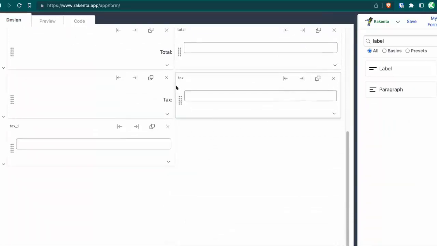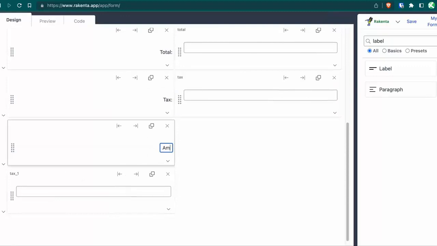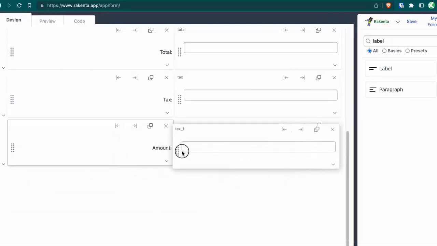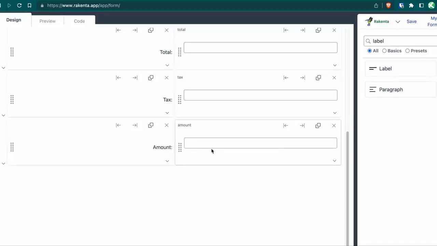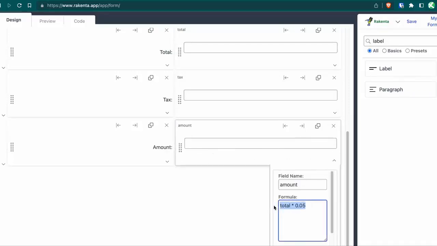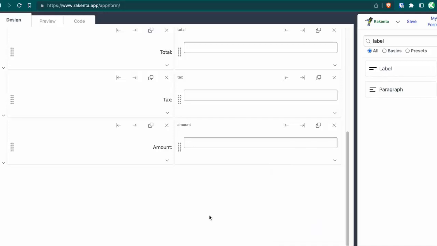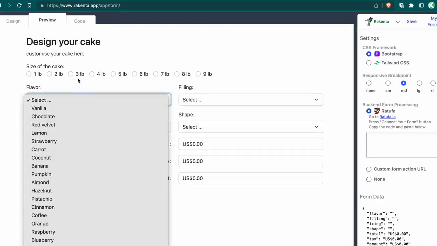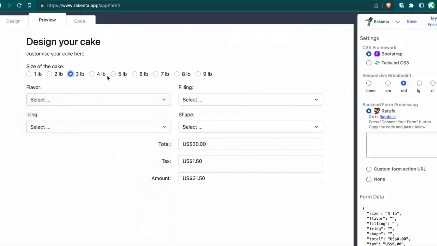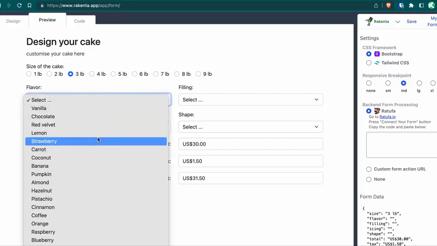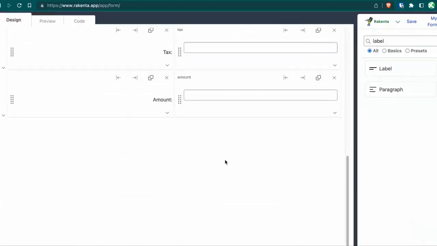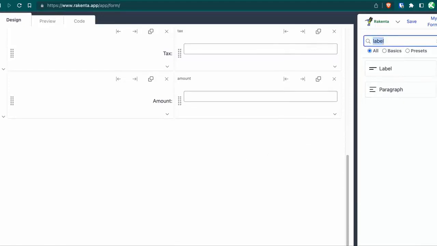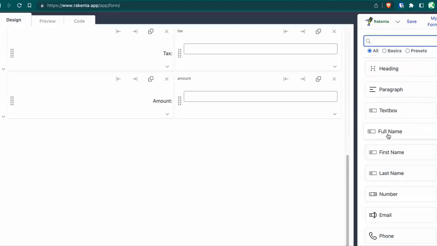We will add another field to calculate the grand total amount to pay. We need the client's contact information so that we can deliver the cake to the correct address.